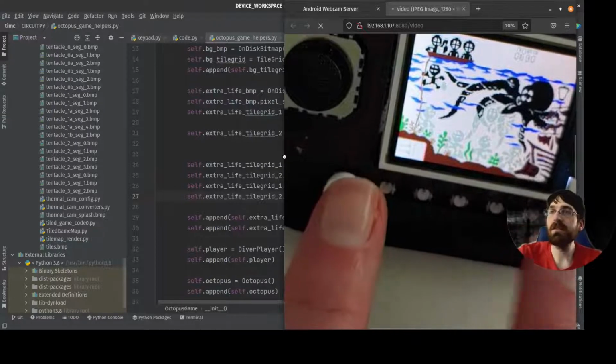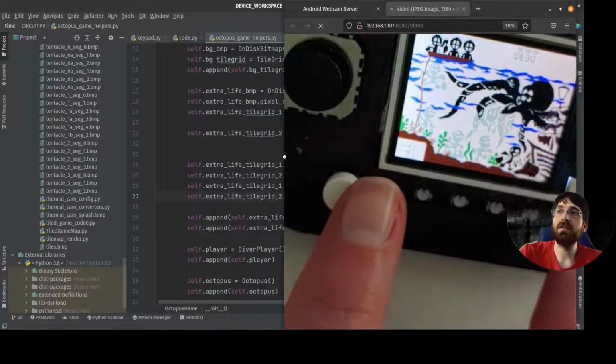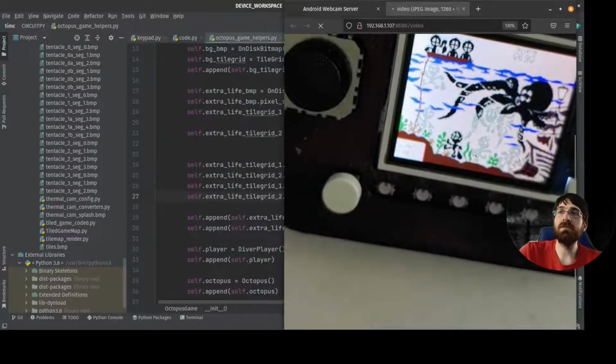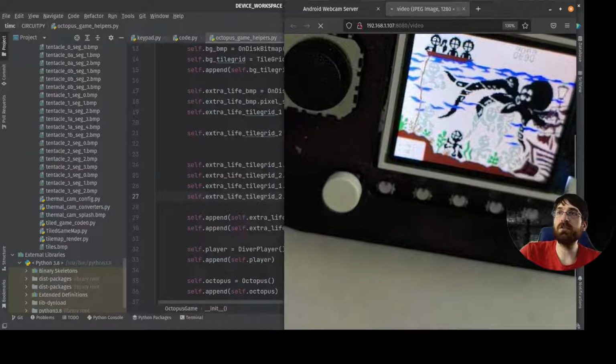And if the player had treasure, which is the bag there, then we want this one to show the treasure bag for one frame. And then maybe when they start going back down, it switches to the one without. And then once they do go down, the boat diver disappears.